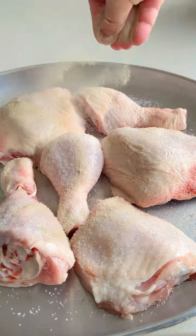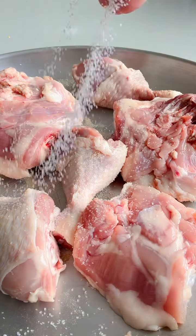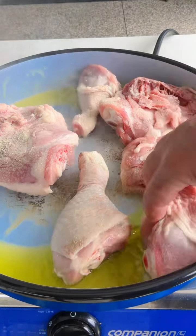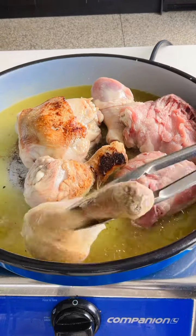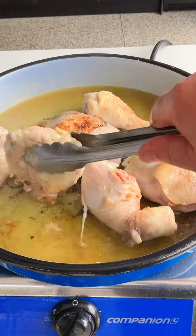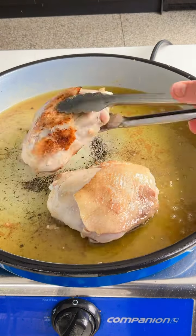We start with salt and pepper the beets. Olive oil in the tray and we sear the meat. We take out the meat. In the same olive oil, we put onion, carrot, potatoes, and chili pepper.